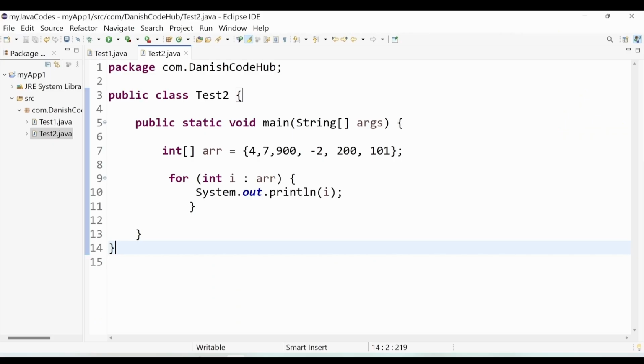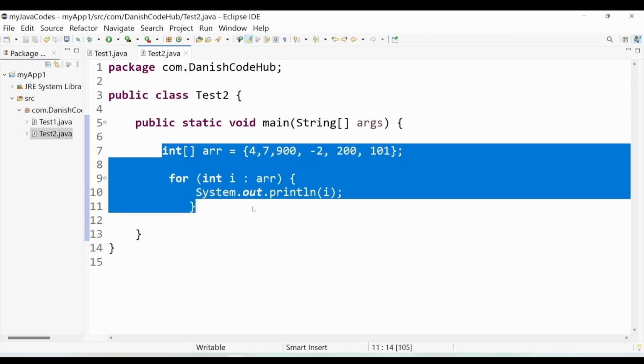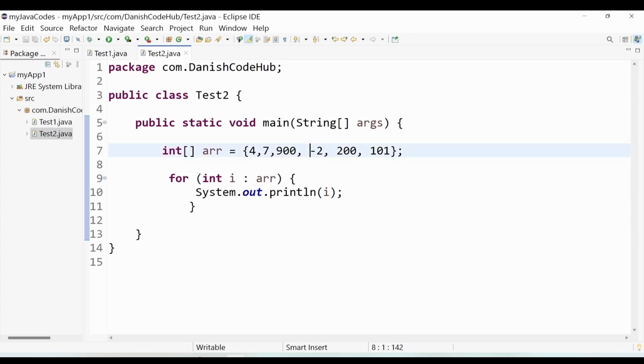And now guys, what is a conditional breakpoint? A conditional breakpoint is a breakpoint that only stops the program when a certain condition becomes true. Now if you see this example, guys, I only want to stop the loop when i becomes negative, which means when it reaches -2, I want to stop the loop. So if I set a normal breakpoint on line number 10, Eclipse will stop for every number, which means for 4, for 7, for 900 and for -2. But that's too many stops, right? I only want to stop when i becomes what? Negative. Eclipse will pause only when i is equal to -2.